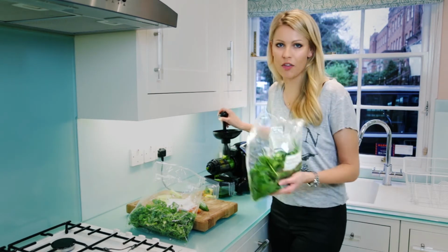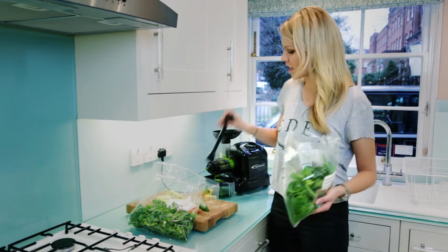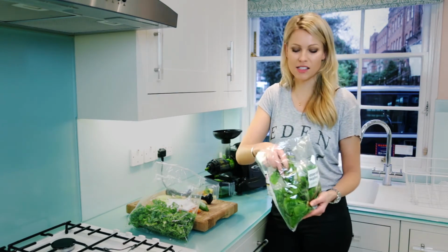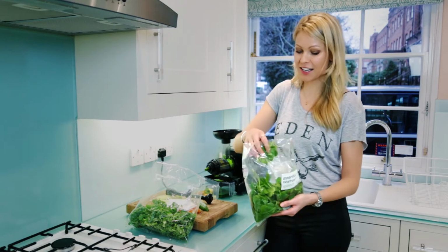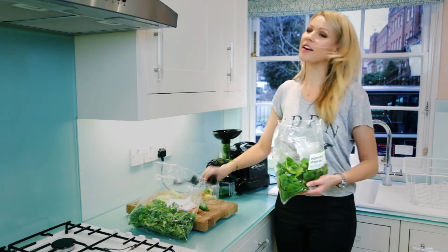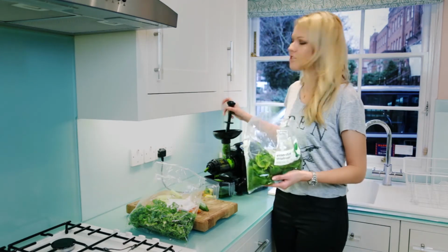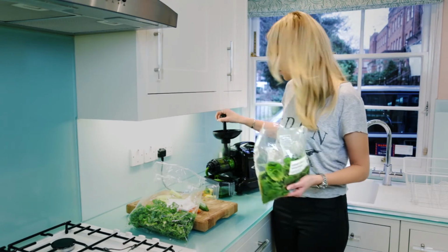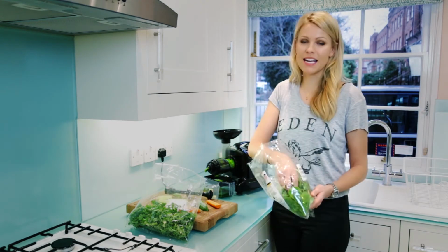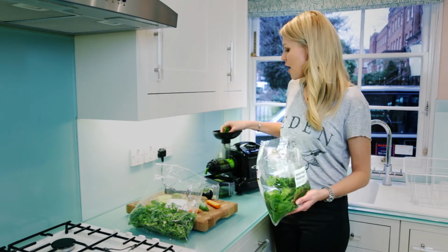The exact proportions aren't that important, but if you want a rough idea, I'd go with half a cucumber, maybe 2 carrots, 2-3 sticks of celery, and then as many handfuls, like I said, of kale or spinach as you can be bothered to put in there, because again they take a little bit longer. I give a quarter slice of lemon and then a chunk of ginger or turmeric. If you find it a little bit too tough to palate, you can put in an apple or half an apple, but it is quite sugary and therefore a bit more acidic.